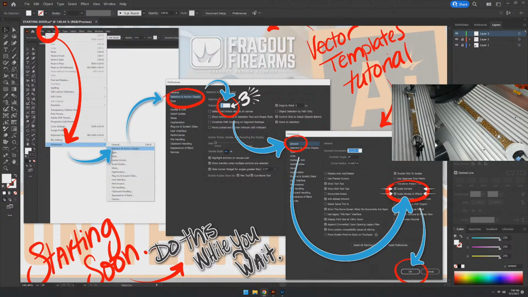Y'all just hang tight. Look at the pretty pictures. I did make, I don't know if y'all can see it as well as I made it. If you have your Adobe Illustrator in front of you, check your settings and the preferences. It's echoing on my end, but yeah. So check your preferences, and where I circled, you may have to make it full screen.